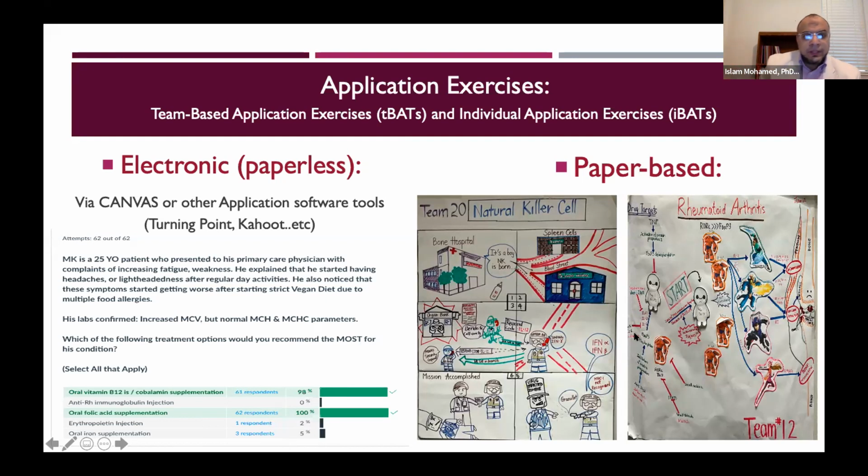On the other hand, there's also an additional advantage, and as I said, hopefully this will complement my dear colleague, Dr. Menti's presentation in the next 30 minutes or so, where you get to engage the students using electronic or paperless applications. So you can leverage the facilities or the resources, whether it's Canvas, which is our learning management system. You can use Turning Point.